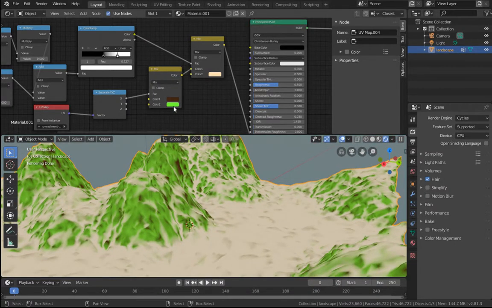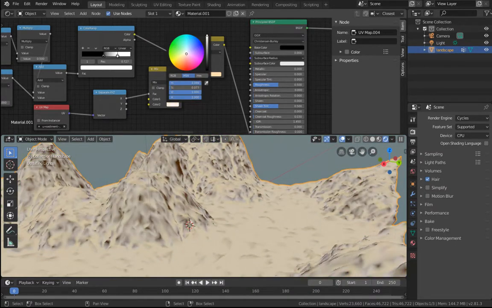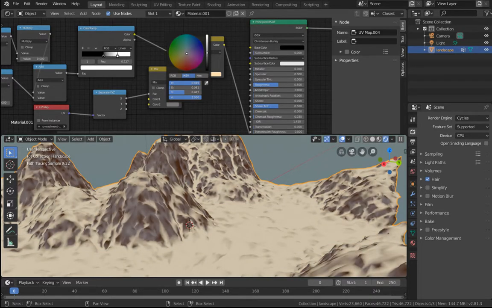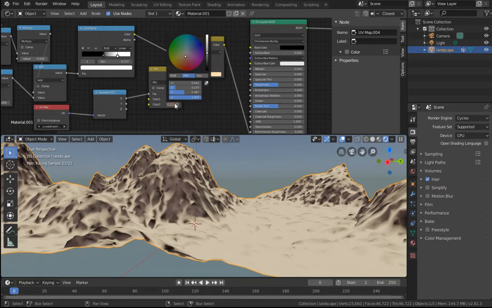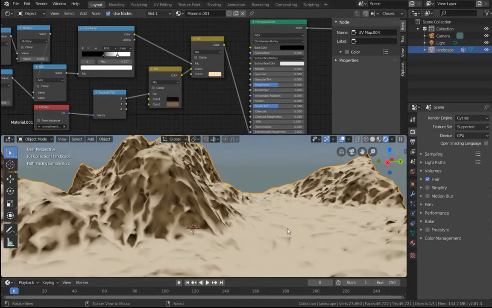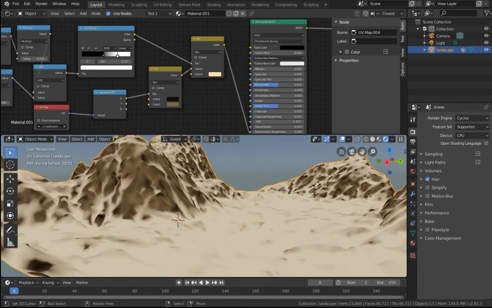So I want this one to be the color variation of my rocky wall, maybe just vary between a grayish and a brownish color. Let's get darker here. Okay, let's assume that's good. Maybe a little bit more color in this one, like that. Pretty far already, and we're 20 minutes into the tutorial. I think I will have to quickly wrap it up now.